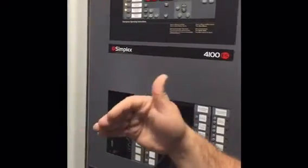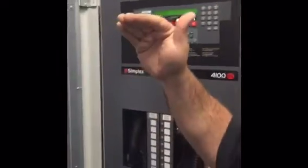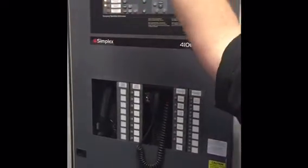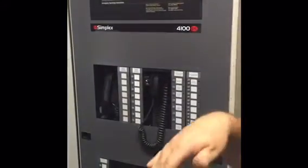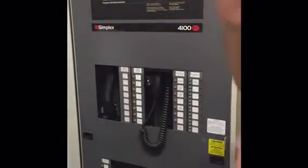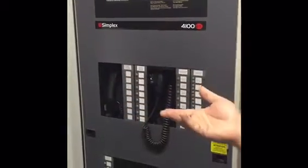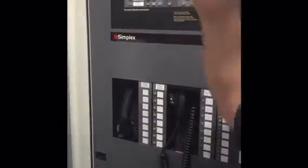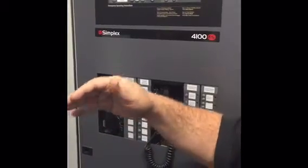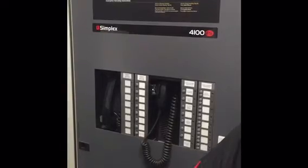So if the alarm is on the 5th floor, the 5th floor will hear the evacuation tone, the 6th floor and the 4th floor. The floor on the hazard, the floor above the hazard, and the floor below the hazard. So surrounding all the area. If the alarm was on the 10th floor, the evacuation tone would be on 10, 11, and 9. Okay? They're going to hear that fast rapid tone because they're around the fire. They're the ones that should get out.